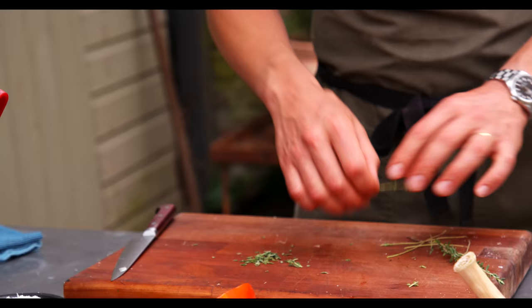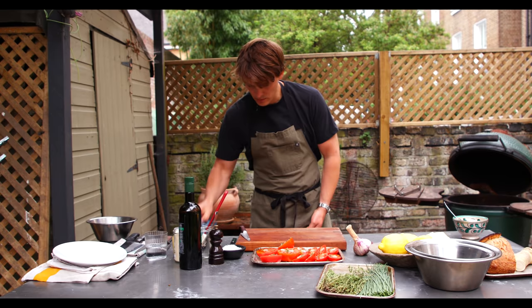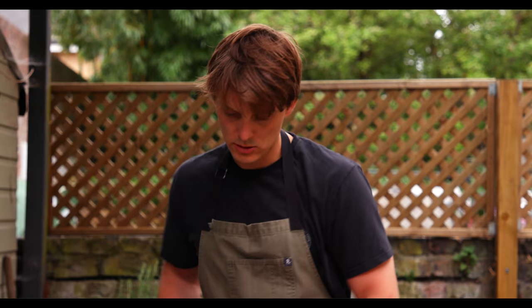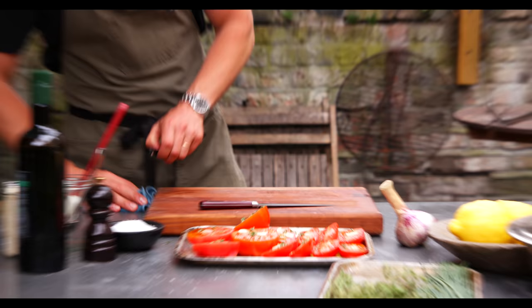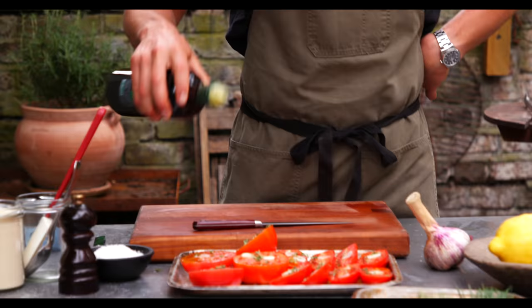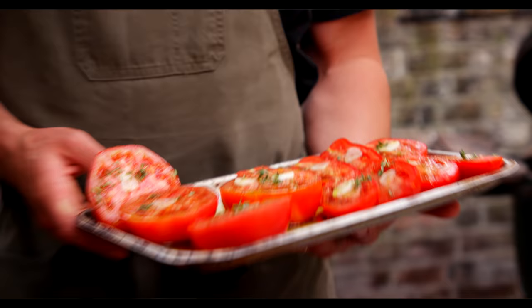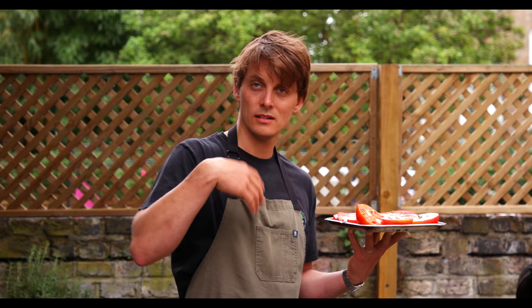This is going to work beautifully with the beef. It's going to be soft, juicy, and just slow roasting them really intensifies that tomato flavour. They become sweeter, softer, but they've also retained a little bit of bite on the outside. Always clean down your board — always have a bowl for your little rubbish bits. Just a little touch more olive oil before we go in. They're going into the oven now — 120 degrees for three hours.